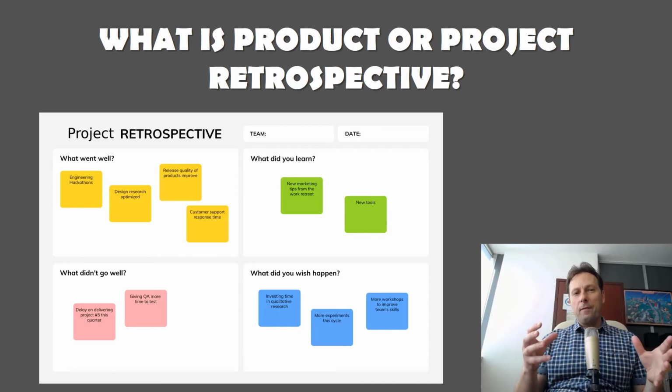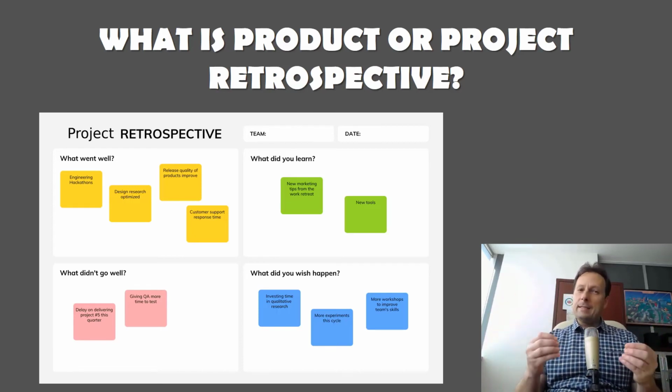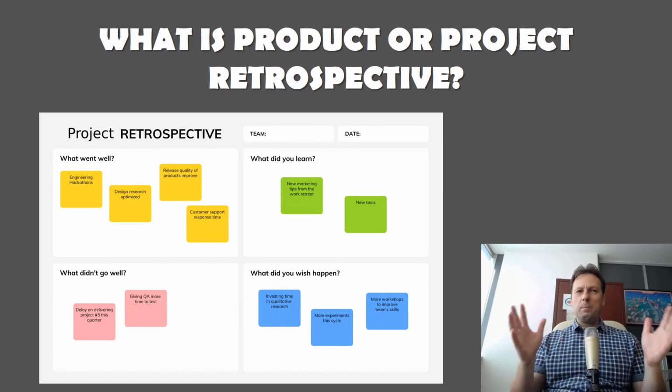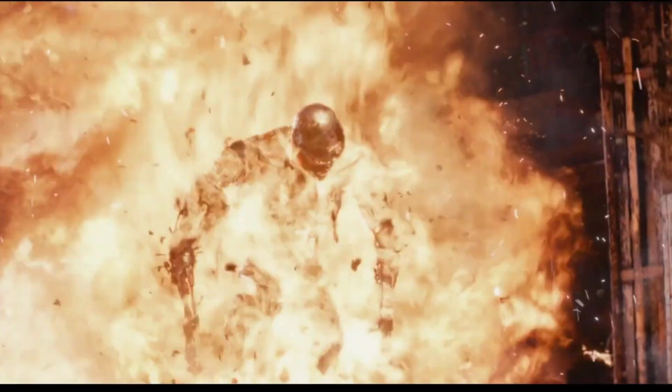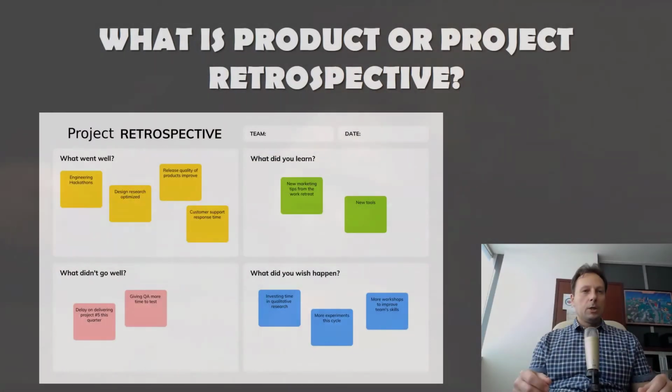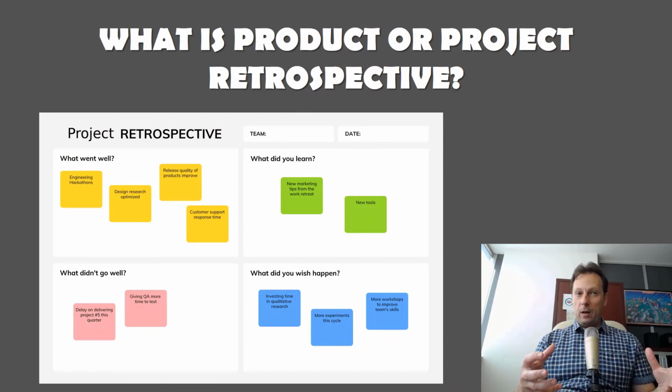People may have their feelings and they may express those feelings regularly. But without a team-wide retrospective to capture those feelings, it's difficult to make a team decision on what needs to be changed and what should stay the same. And remember, no matter how great your team is, there is always room for improvement. Nobody is perfect. We are not machines. So instead of avoiding reflection in your product development, encourage it. The resulting improvements are often tangible. So that's what a retrospective is and why you should use them.